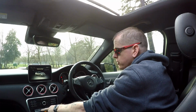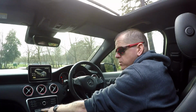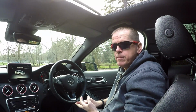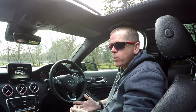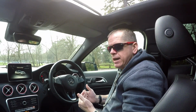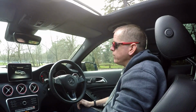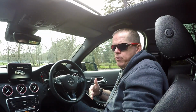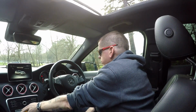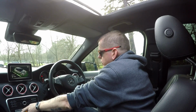It's got dynamic select, which is several modes of driving: comfort, sport, individual and eco. Comfort is the mode I would say I drive the car the most, and that's purely because it's quite well rounded. Sport, it holds the gears longer, so when you're moving, such as in a traffic jam, the car really labours. It's like you can feel it holding the gear for too long. But if you are driving it as you would expect to drive it in sport mode, then that is fine. Then we have obviously individual mode, and this is customisable. You can change some of the settings to have your own personal preference.